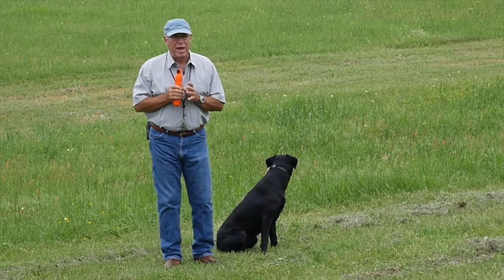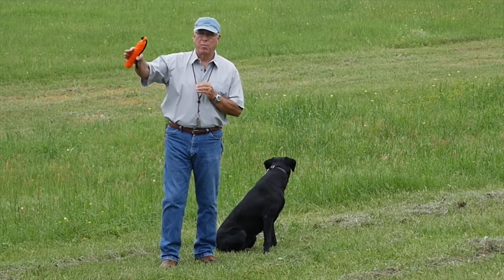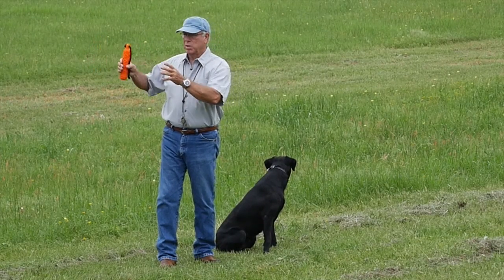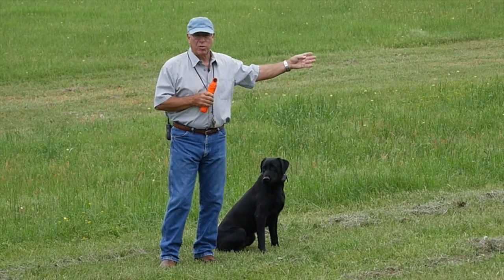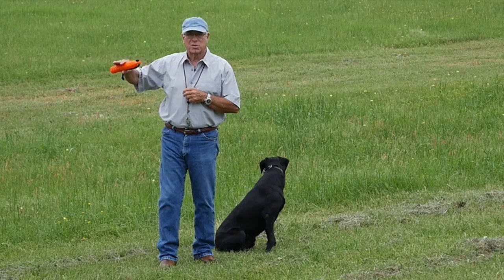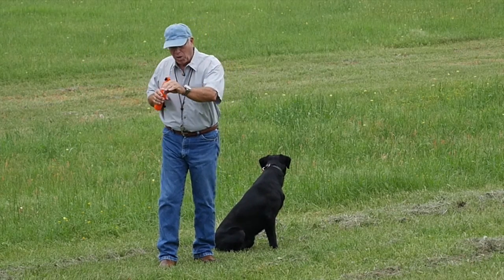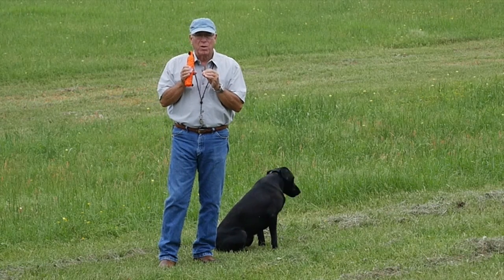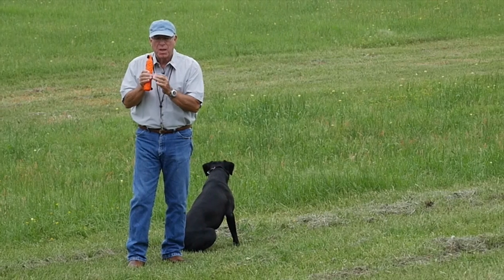So in the last segment we did, we threw a variety of marks on the same side of the gun. Whereas in a normal wide drill, you'd have an angle in, an angle back, and a flat throw. This was all maybe 6, 7 different marks on the same side of the gun. I want the dog to watch where that fall is and keep the focus. So this is really about focusing and continuing to focus on that spot.